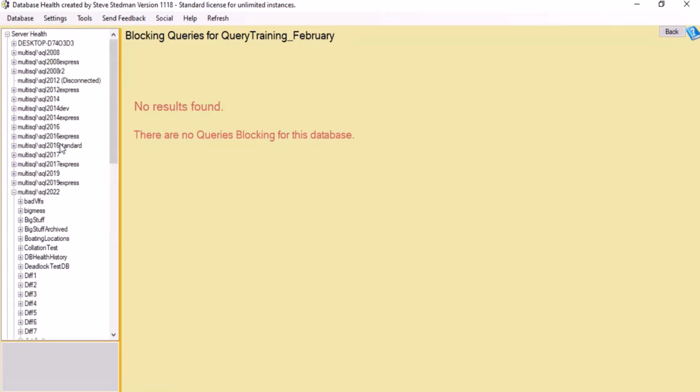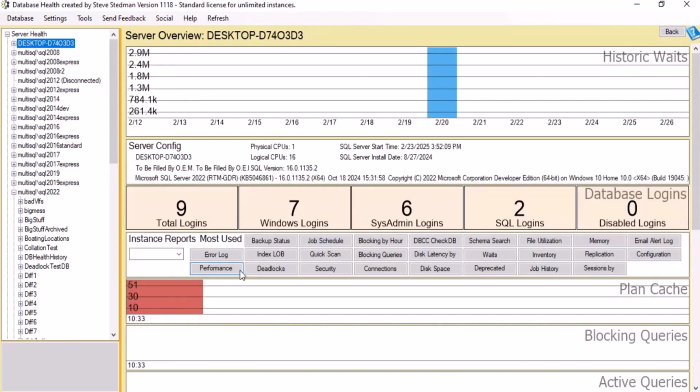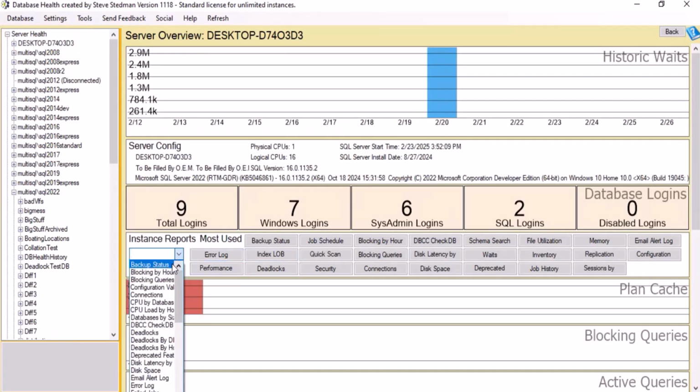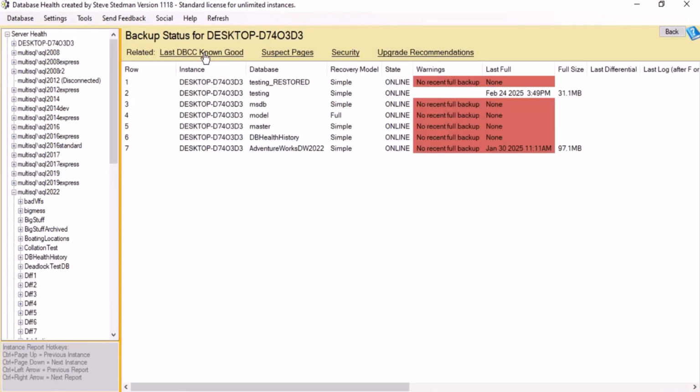The other one is we have the related links now on the instance level reports. Yeah, so we kind of showed these during the deadlock stuff, but every instance report does have these related links, and it should make navigation between your reports a lot easier. So if you're looking at something and you want kind of a different view of it, or a report that might be similar, that might show you a little bit more information, we now put these related links to be able to jump between all of these.